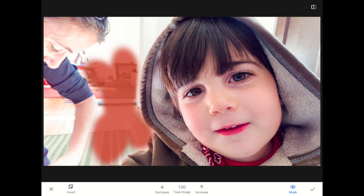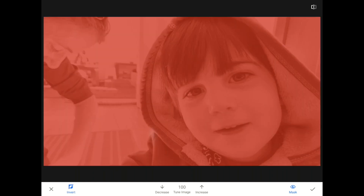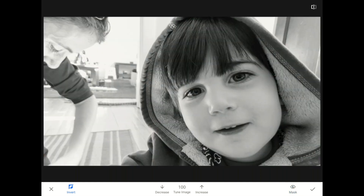I'm going to switch to the zero brush by tapping on the Decrease arrow a few times, and now I'll erase away my paint strokes, because I want to show you a trick. Right now there is no paint on my mask, so it appears as if nothing is happening. To turn nowhere into everywhere without having to paint a single drop, all that I need to do is tap on the Invert button over there on the left side of the toolbar. Now we have an all-red overlay, and all red means that the change is active everywhere. When I tap on the Mask button again, an all black and white image is what we see.